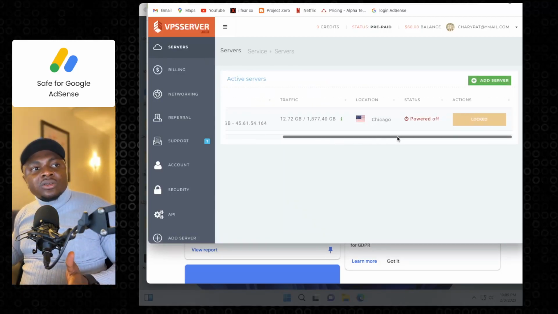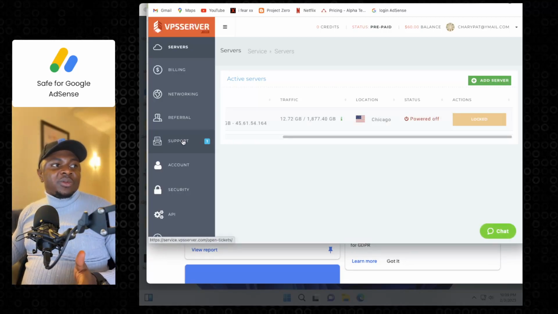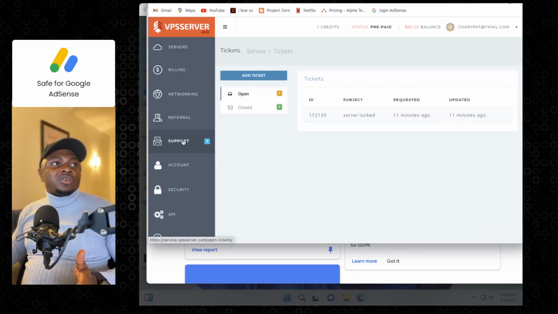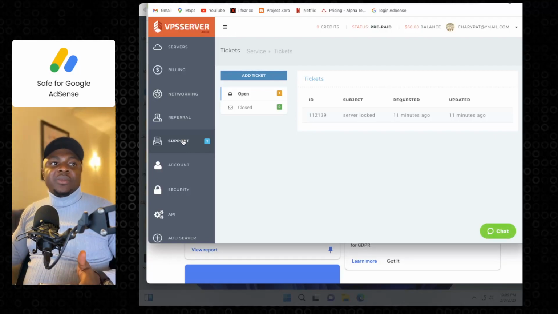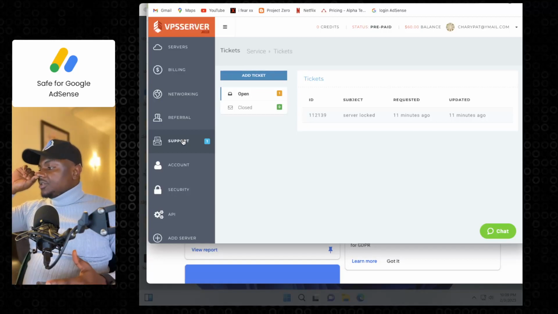Has it unlocked? No. They've not even replied to me. Maybe they could reply today, maybe they might not, maybe they might reply to my mail. I don't know, but let's just hope they give us a reply. But I'm not going to wait for them. I'm just going to go straight into using Paperspace and then continue the rest of my video tutorial.